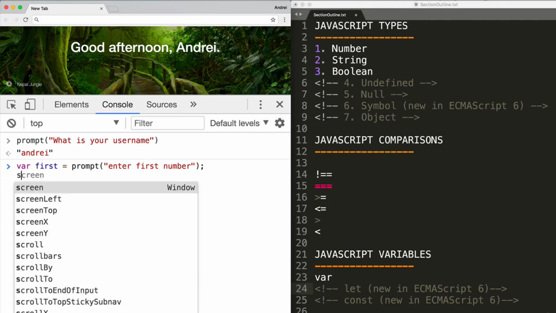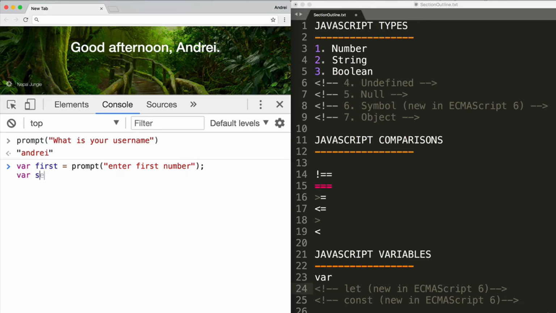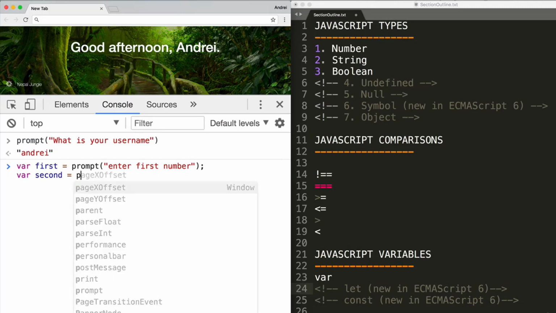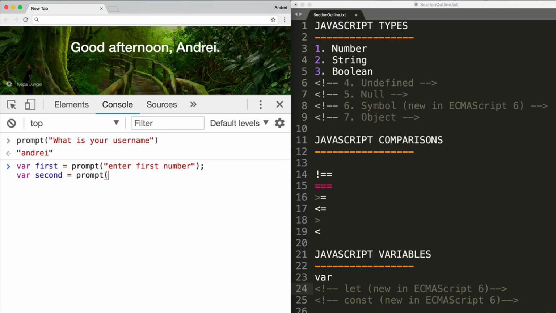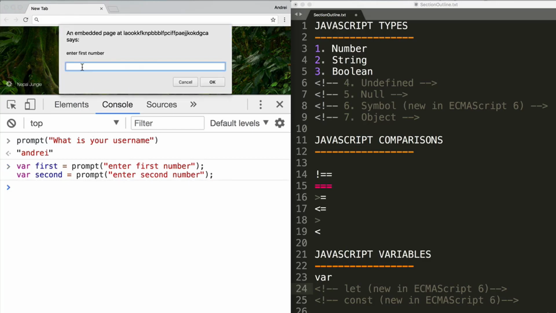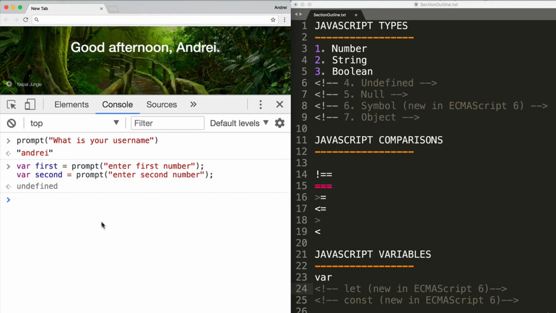So shift enter, and I'm going to say var second equals prompt, enter second number. And now, if I press enter, I'll get enter first number. I'll say 5, press OK, then enter second number. I say 10 and press OK. Okay, but now I got undefined.